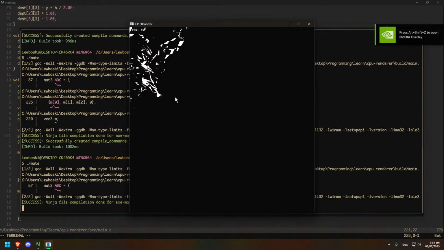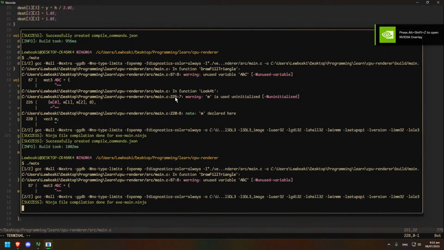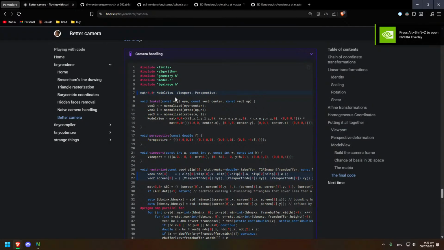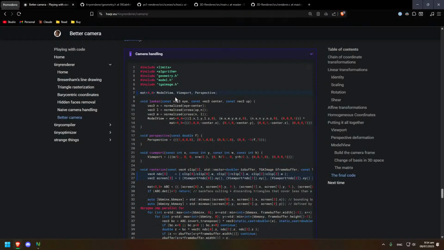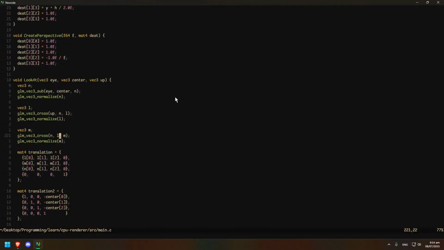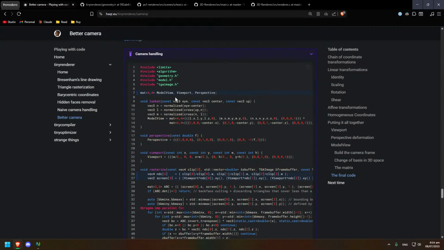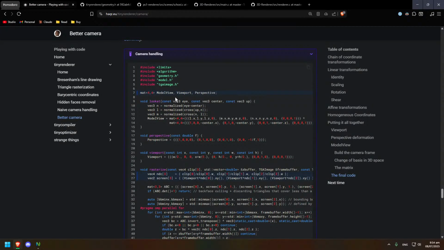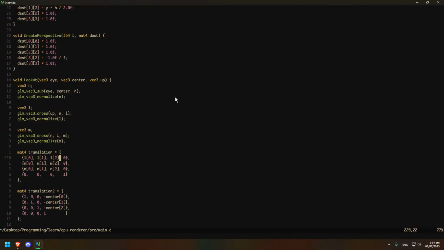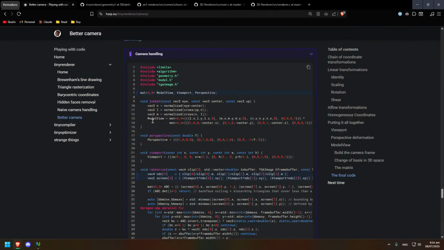It's just not fitting on the viewport, but I can't see where the error is. So I center N, yeah. Then cross up N L. Yep, and then we normalize L. And then back 3 normalized. Back 3 cross N and L. We saved it on M and then we normalize M. Good. And then we have these 2 translations.